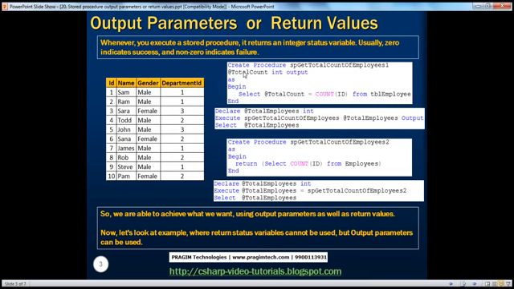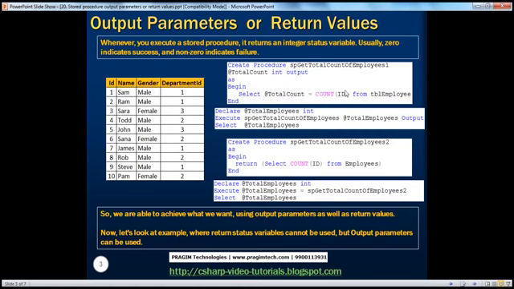Now if you look at the procedure that I have written here, this procedure is called sp get total count of employees. In this table I have got 10 employees, so I want to get the total count of these employees. So we are creating a stored procedure for that, sp get total count of employees, and we have an output parameter @total count. We are creating this stored procedure with this output parameter, and what are we doing? We are initializing that output parameter with the count function.